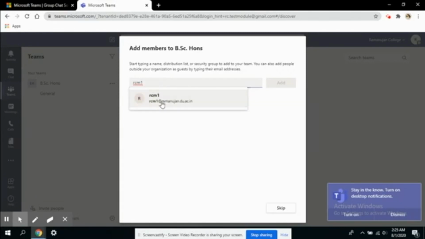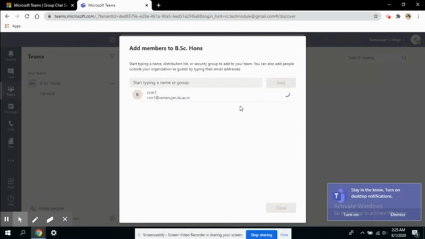If you do not have people with the institutional domain, then you can just directly write their complete email address and it will ask you to add them as a member or as a guest. Okay, so let's say I would add one person.